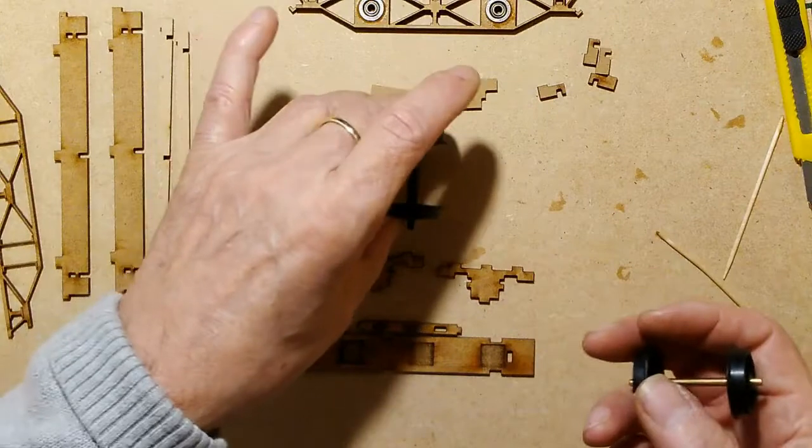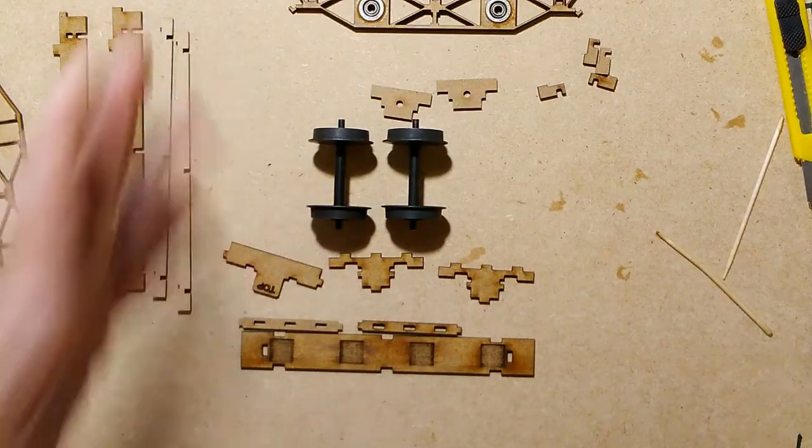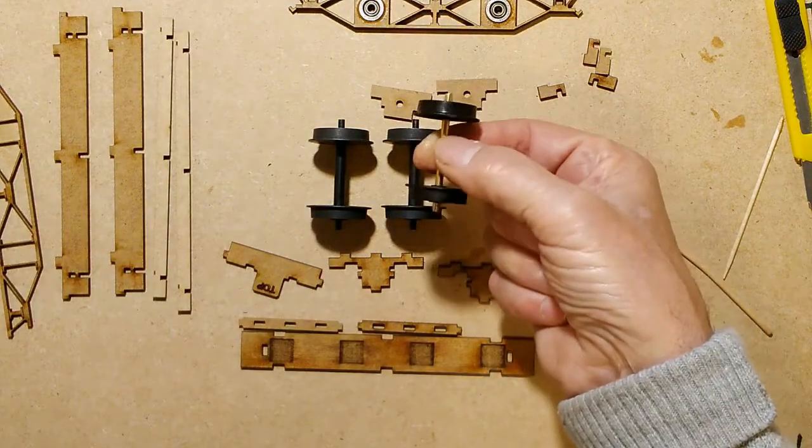If you're going for the metal route, then obviously you're going to be paying about £12 extra, because that's what I'm charged for the metal wheels. They're very, very expensive compared to the plastic ones.